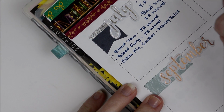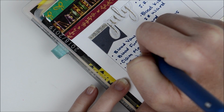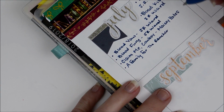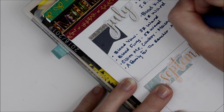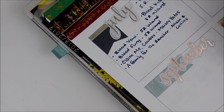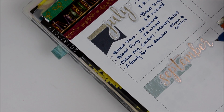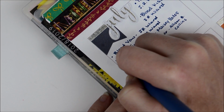So, alright, the next book is A Family for the Rancher. This was a new to me author, and again, this is Allison B. Collins. After I sought out Maisie Yates and another author, Carolyn Sparks, I wandered around and perused other authors to see if anything caught my eye, and Allison's books, this series here, really caught my eye, and so I bought two of her books and I had one autographed and loved them both, and I'm really looking forward to the next book in the series. It was fantastic.